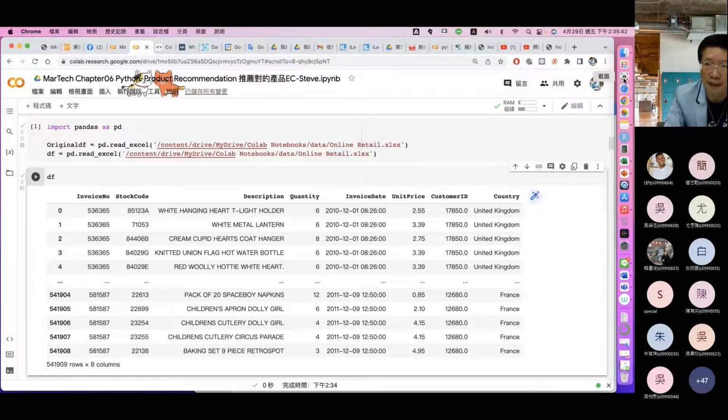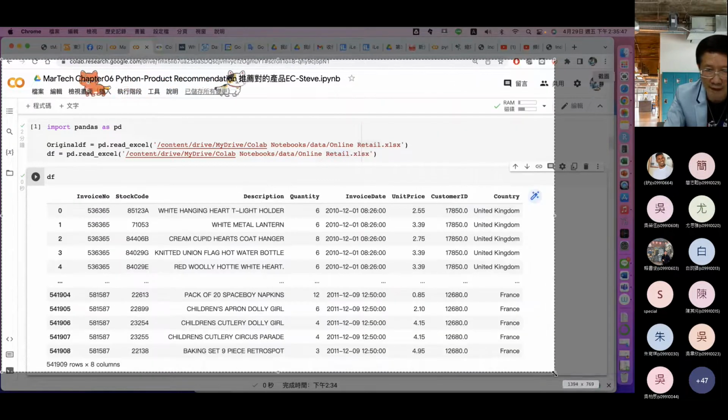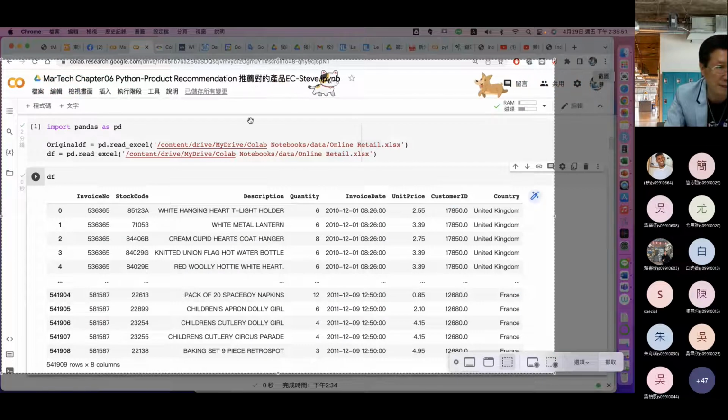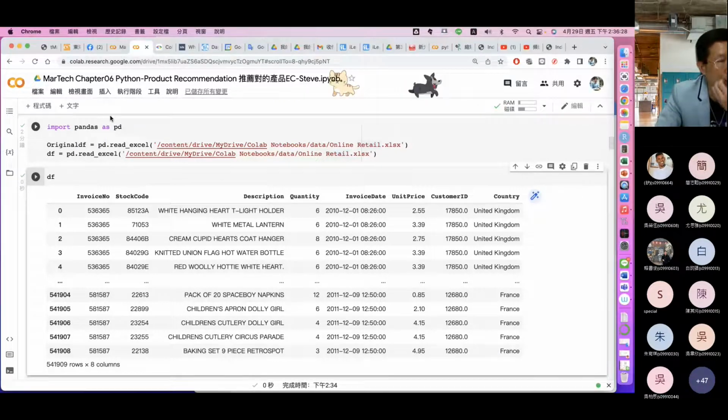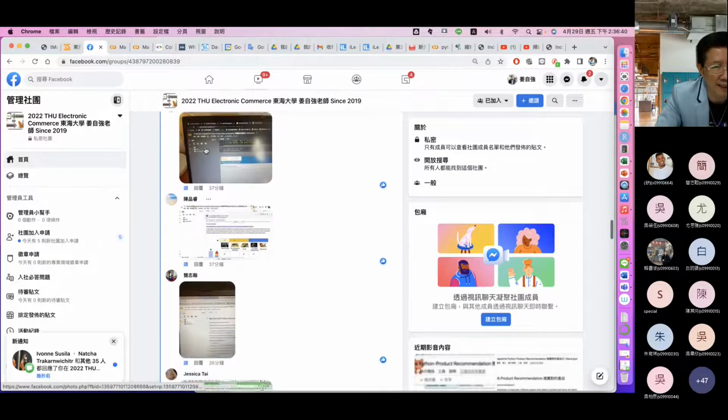Make a copy, and show your name in the file name, with two green checks. Both must have green checks. If you just copy my source code, it will not show the green check. A green check indicates you ran my source code successfully. It's a bit difficult at the beginning, but next time, when we cover other cases, it will be clearer.